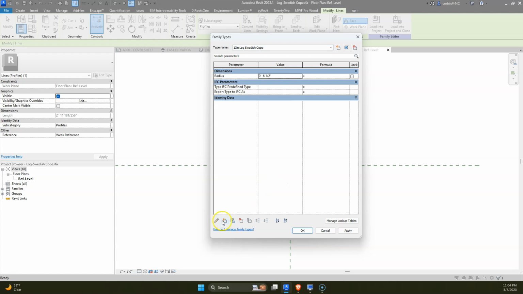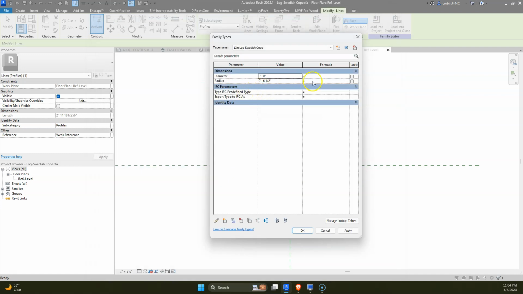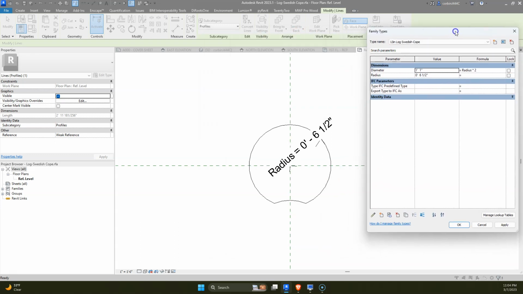What I'm going to do just to make this simple here, I'm going to add another parameter and call it diameter, because I think for most people the diameter is a little bit easier to figure out. So our diameter obviously is going to be double our radius. And so now we have this 13-inch log here.